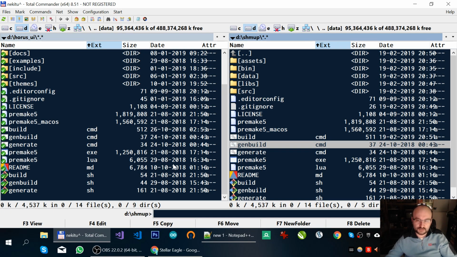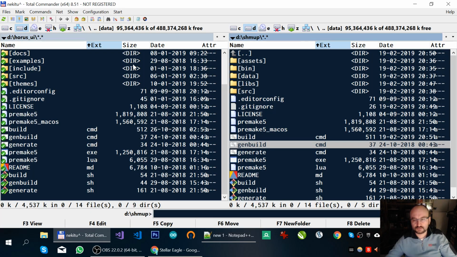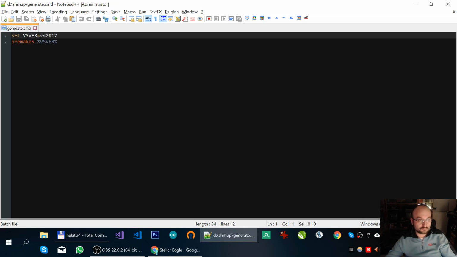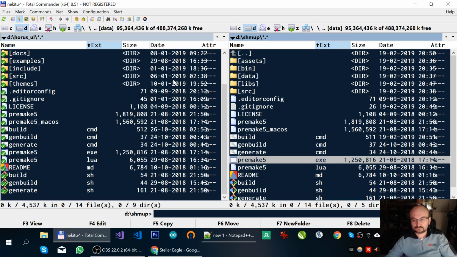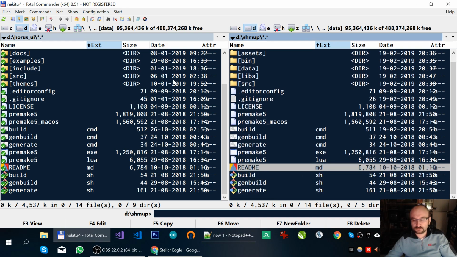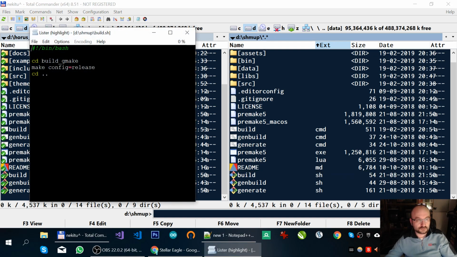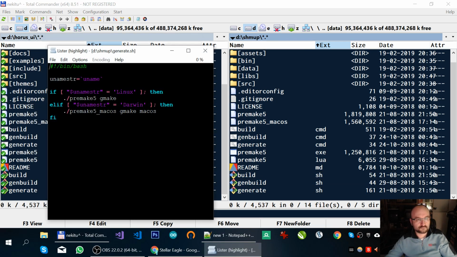Okay, this is generate and build, basically, not too much. This will generate the project files with premake for Visual Studio 2017. This is the premake Lua, we'll take a look later. And these are for Linux and Mac OS.